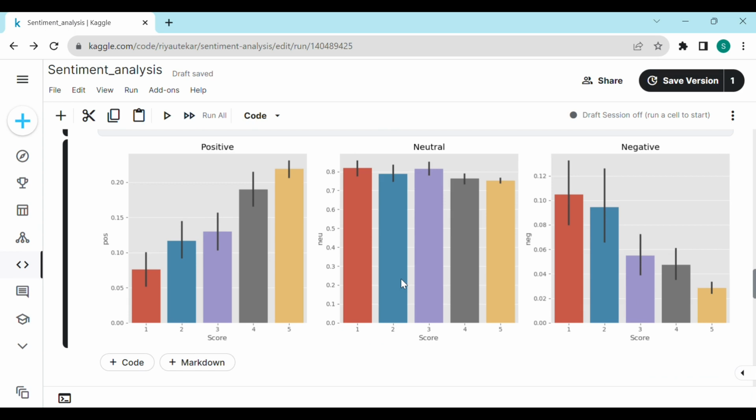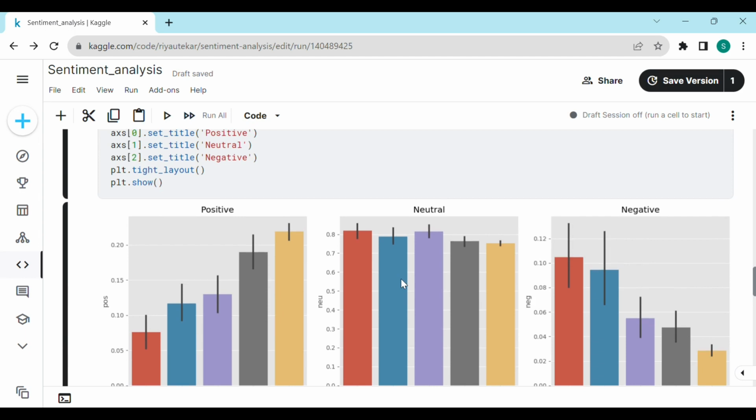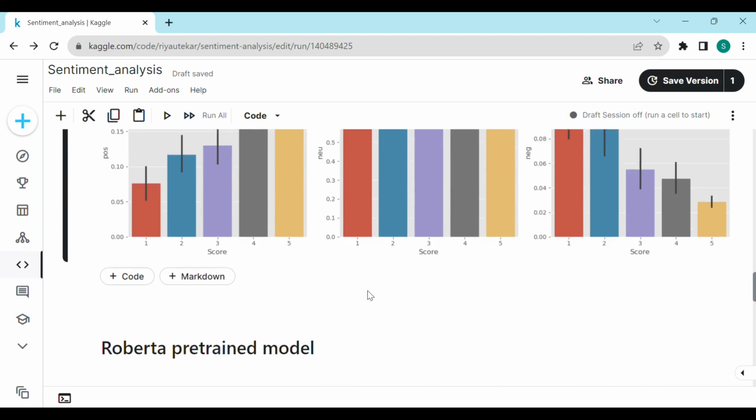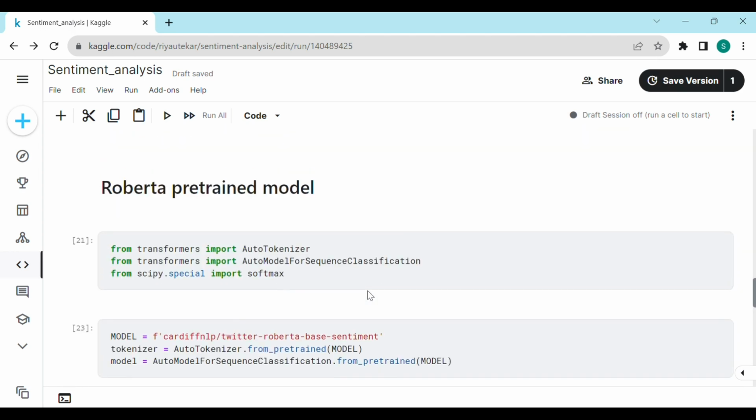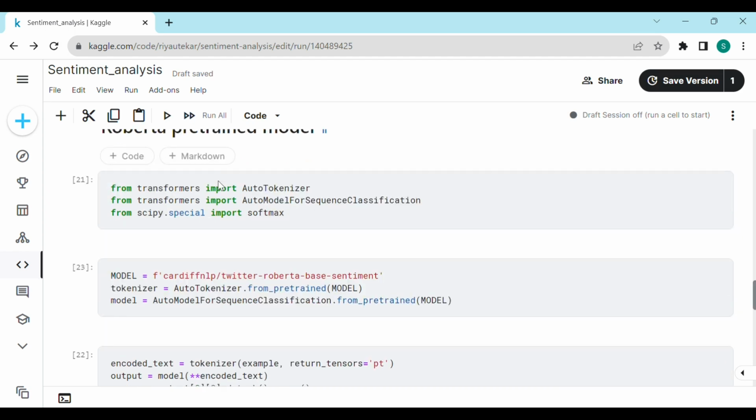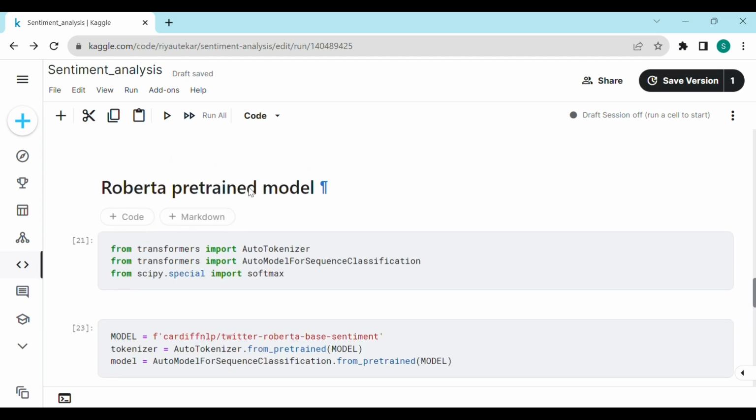Alright, so now we are going to take it up a notch: the Roberta model. Our previous model just looked at each word in the review and scored each word individually. But like we mentioned before, human language depends a lot on context. A sentence could have a negative word but actually be sarcastic, or be related to other words in a way that makes it a positive statement. So this VADER model wouldn't pick up on that sort of relationship between words.